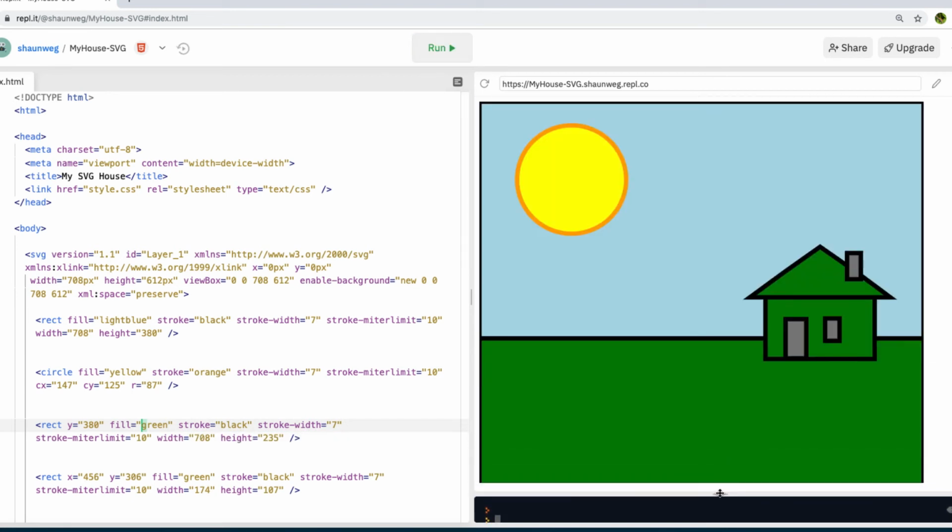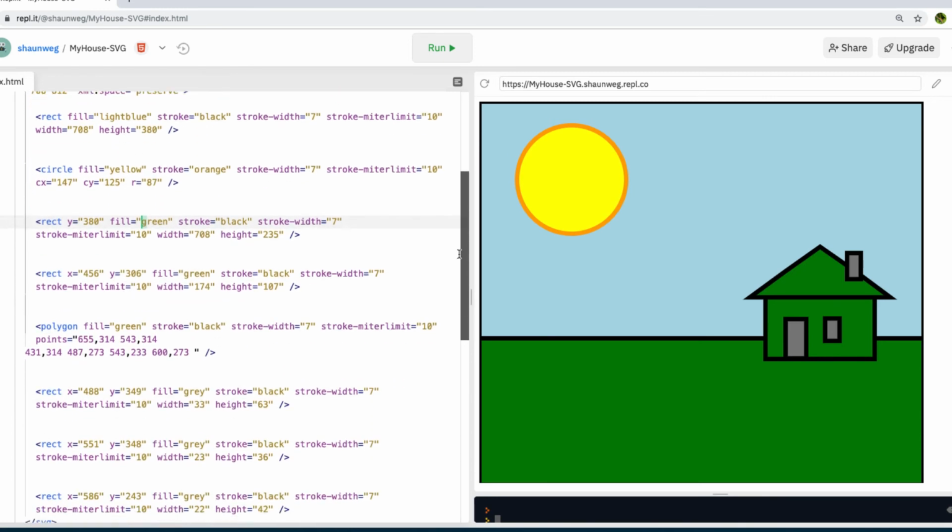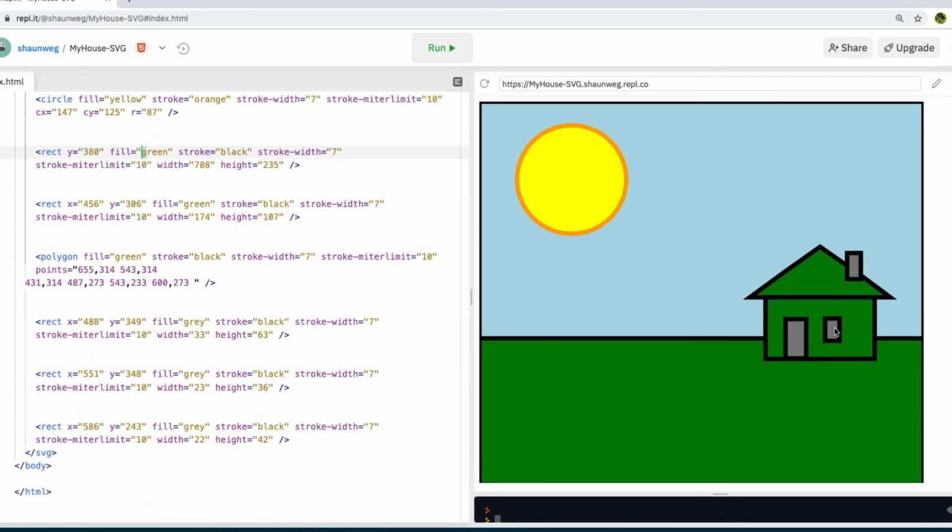Now I've got the ground being green again, and I can go through and try to figure out which things are the house and the roof, fix those colors, find the chimney, move it where it needs to go, and maybe change the color of the window. And if I want, I could try to do other things too. I could try to maybe add some little bushes or maybe some stuff in the background, but the first thing, the most important thing, is to fix those issues.